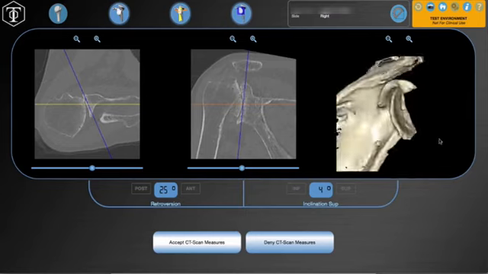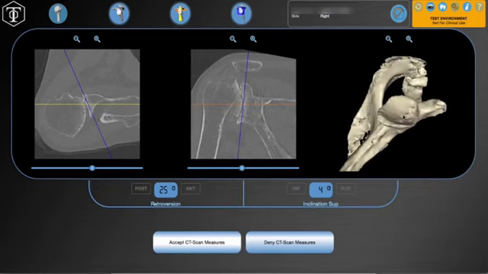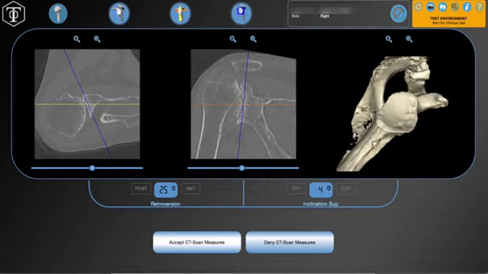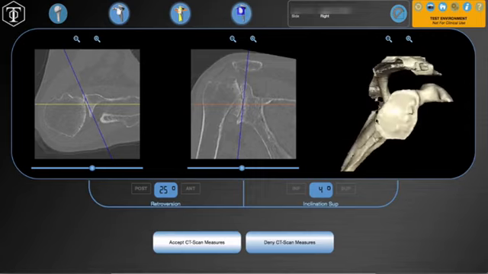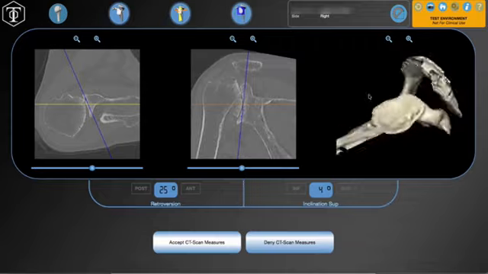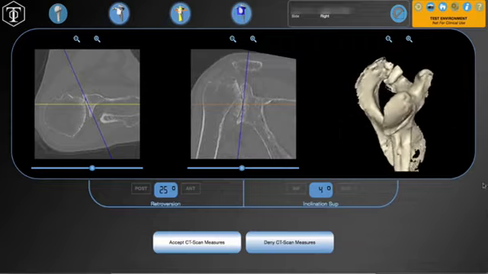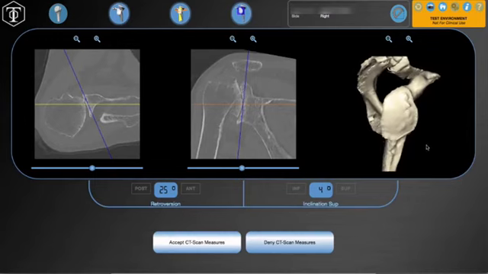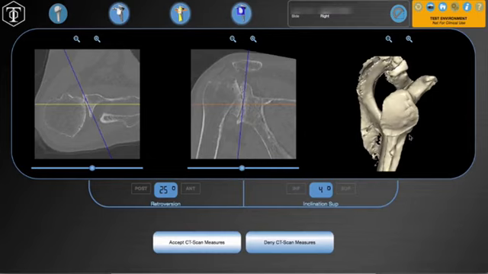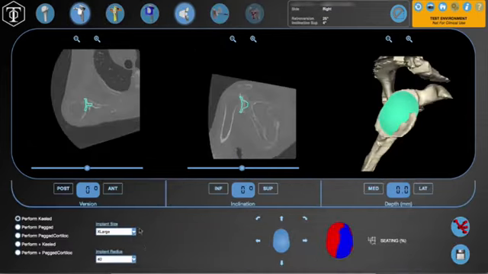But you can see here, as Athwal has described, he has the majority of his wear which tends to be posterior and inferior on the glenoid, which is where most of the acquired retroversion tends to happen. And you can't always get a sense of that on standard 2D CT imaging. So I think being able to toggle this 3-dimensional CT really gives you a sense for where the majority of this patient is having his deformity. The fact that he probably has somewhat of an anterior ossified labrum, and the majority of his wear tends to be posteriorly and inferiorly. So we'll go ahead and accept these CT scan measures.